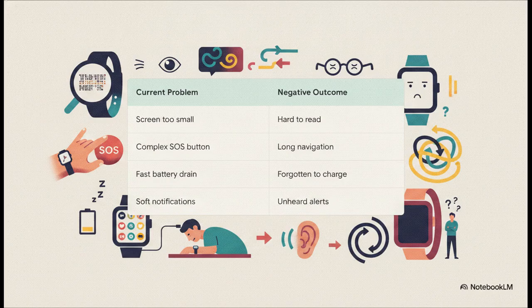So, currently, the smartwatch market is absolutely booming, but it has a massive blind spot when it comes to elderly users. These devices are overwhelmingly designed for young people, or fitness enthusiasts, and when those exact same designs are marketed to the elderly, they often fail completely. Why? Because they totally ignore the specific ergonomic limitations and the really urgent emergency needs of older adults. Just notice how current device problems directly cause severe negative outcomes.